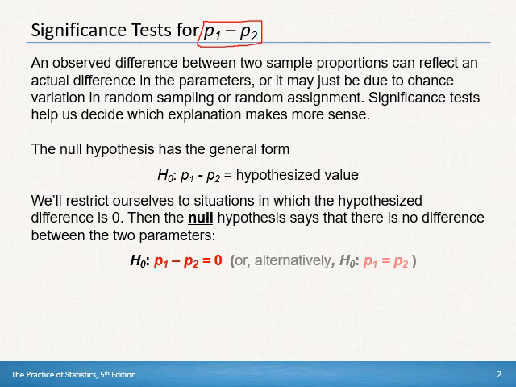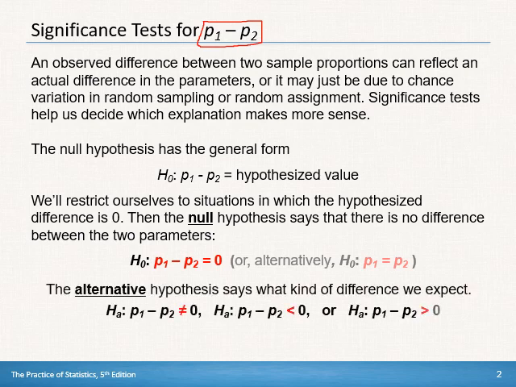And then as the alternative hypothesis, we have three options, of course, depending on whether it's a two-sided or one-sided test. The alternative is that P1 minus P2 is not equal to 0, P1 minus P2 is less than 0, or P1 minus P2 is greater than 0. And there is a benefit to writing it the other way, because that's really how our TI-84 uses it. When you have to choose the alternative hypothesis in the calculator, they tend to write it as P1 not equal to P2, P1 is less than P2, or P1 is greater than P2.